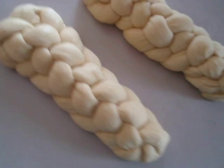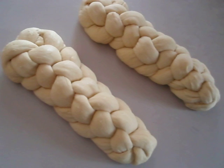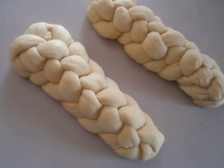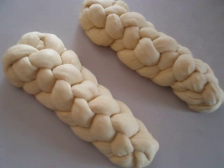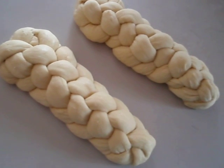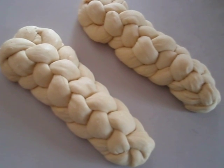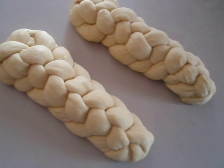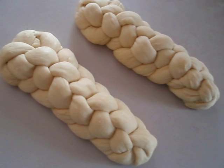And then when you bake them, of course, you let them rise and bake them, and they'll get really big and beautiful. Before baking, you can brush with egg and then sprinkle with some sesame seeds or poppy seeds to make them look pretty, and it gives it a different flavor. Or you can just brush with egg, or you can just butter the top and bake it. And it makes a soft, sweet, fluffy bread that's traditionally enjoyed on Friday evenings for Shabbat.